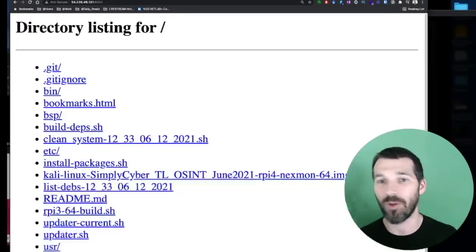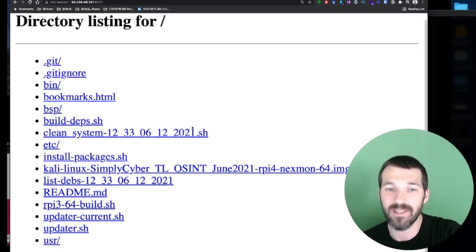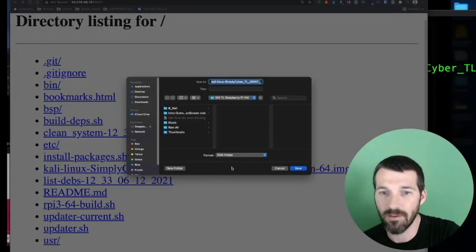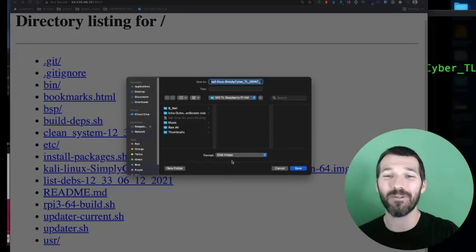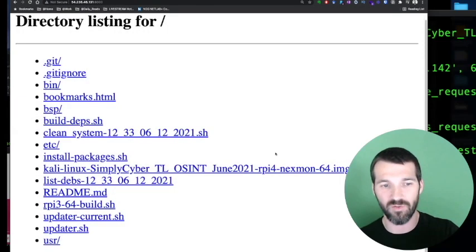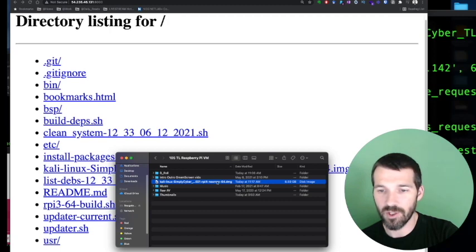Now here's the really cool thing. When you look at it, it shows you the directory listing in a web browser, and you can just simply click and download. So this is a super easy trick for transferring files off of servers onto your local workstation and stuff like that. Just a little tip. It only works one way though. You can't push files, but once you download your image, you'll have it locally on your machine. You can see here it's 8.6 gigs as of right now.